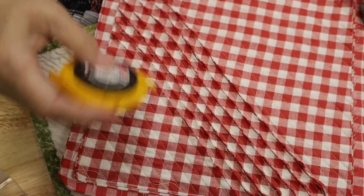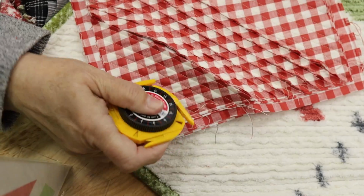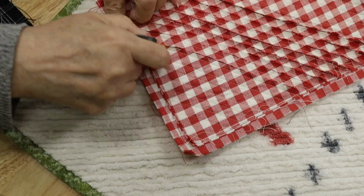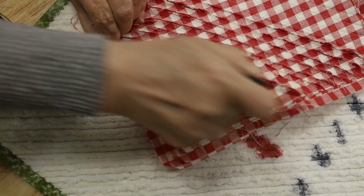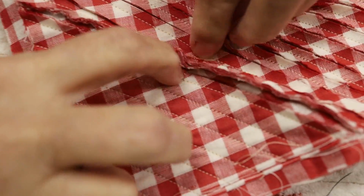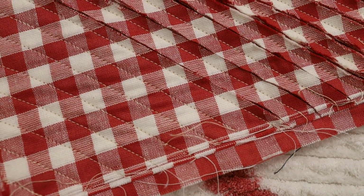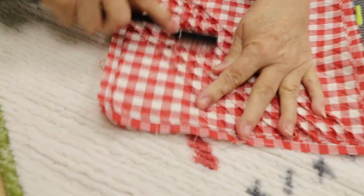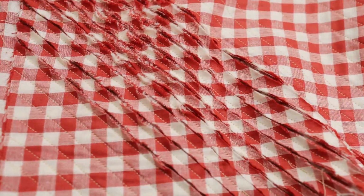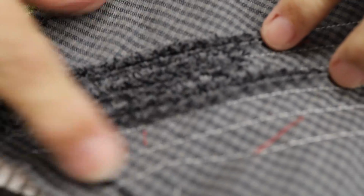And watch this. This is so fun. You'll want to do these for the neighbor, for the neighbor's neighbor, for the neighbor's dog. These are so fun to do because it's just whoop, and all 3 of those layers get cut, and they're on the bias so that when you take your brush, you can brush it up and it chenilles it. Look at that. Isn't that awesome how that does it?